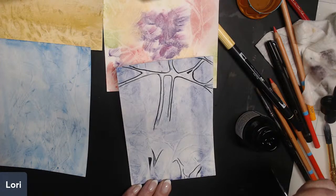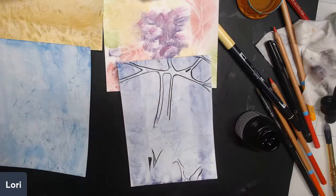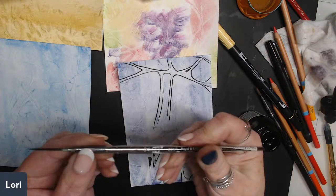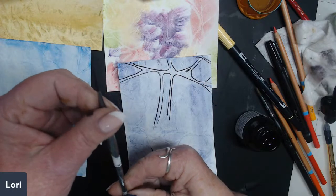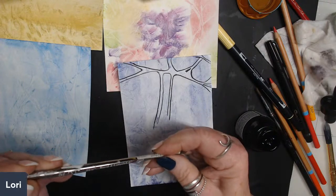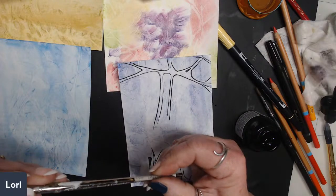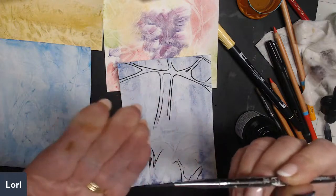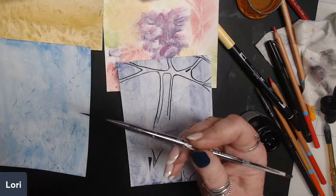Just call me Angel. What is the brush you are using? I am using, it's so old and ratty. I don't know if I can see. Hold, please. Let's get the readers on. Oh, that doesn't help. I am using a Royal and Langnickel Zen. This is a number one, I believe, round. And it's a longer liner. It's not a short liner, it's a long liner.